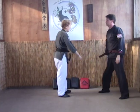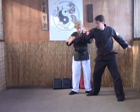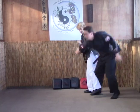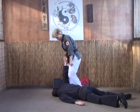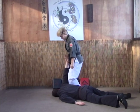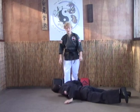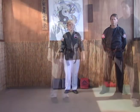Last time. So off of crossing talon, come in, break the arm, adjust your stance, put your left leg in front of theirs, do the forward leg reap, get the hand straight up and down. Now on the streets, you drop the knee into that shoulder, but for training purposes, just set it down, push down, and squeeze the legs together. And that's how you would do the standing scissor lock.